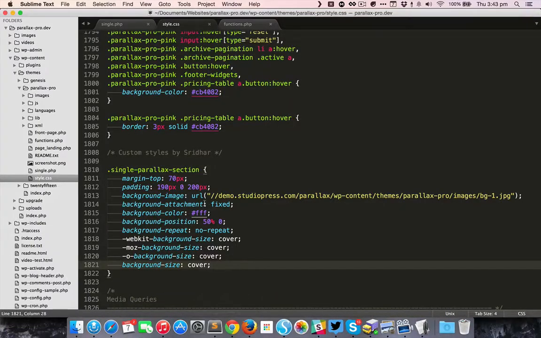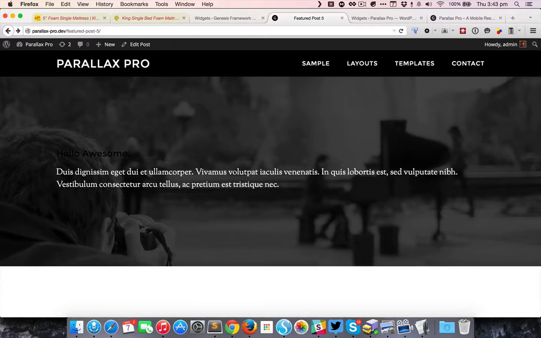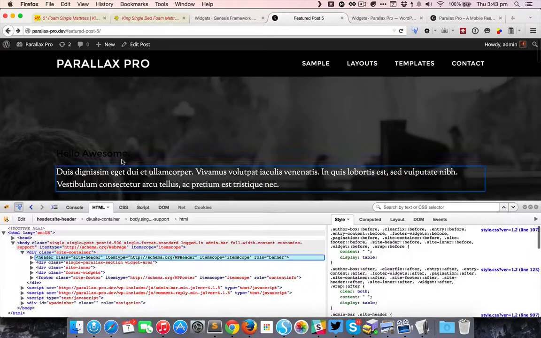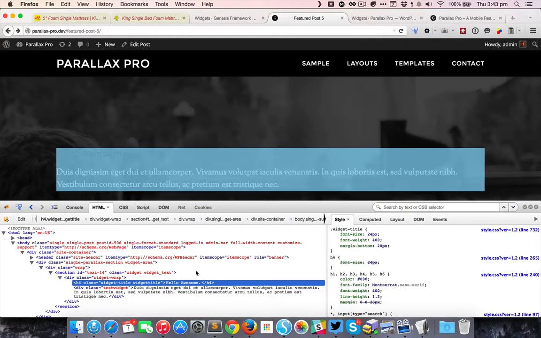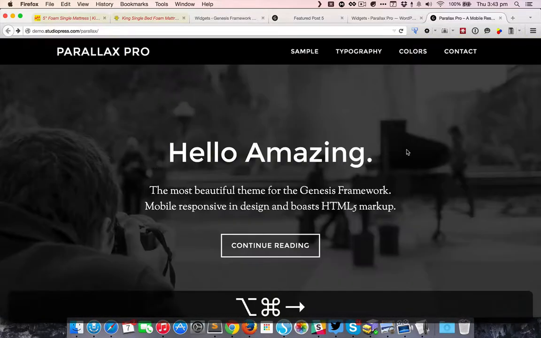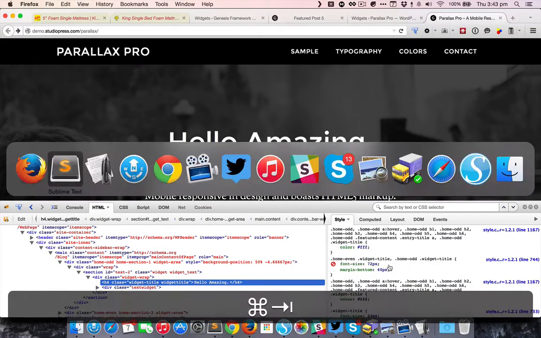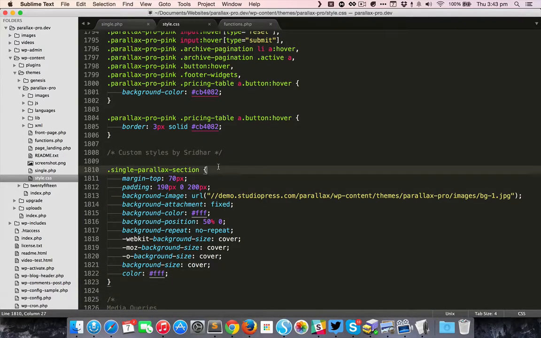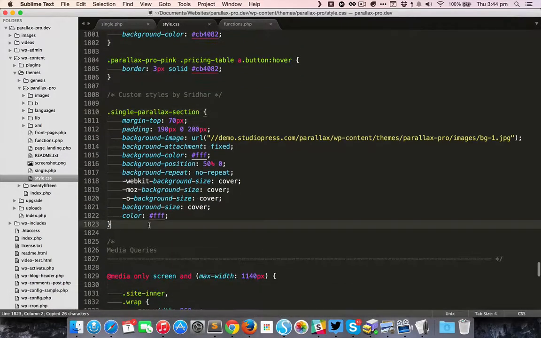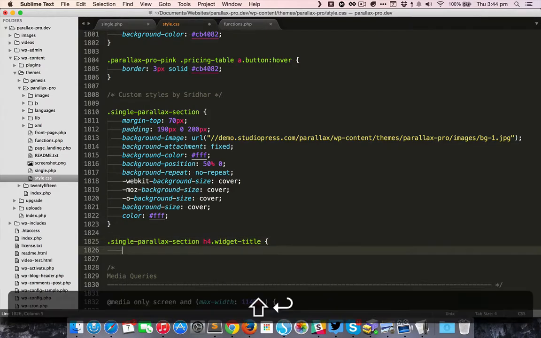So we need to change the color to white so we can actually see the text. And let's take a look at this. That is H4 having, okay, what do we have here? H4. All right, so that's styled differently. So I'm gonna copy that and say H4 having a class of widget title.